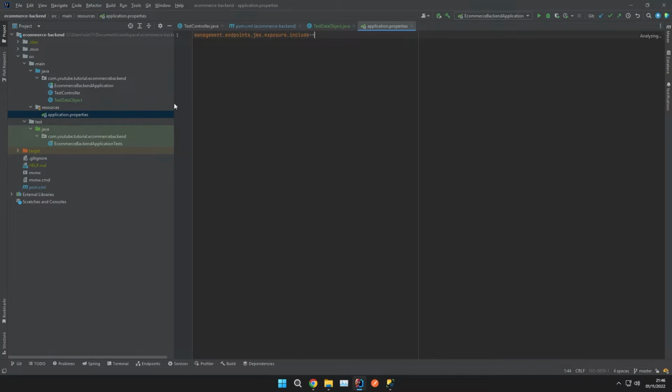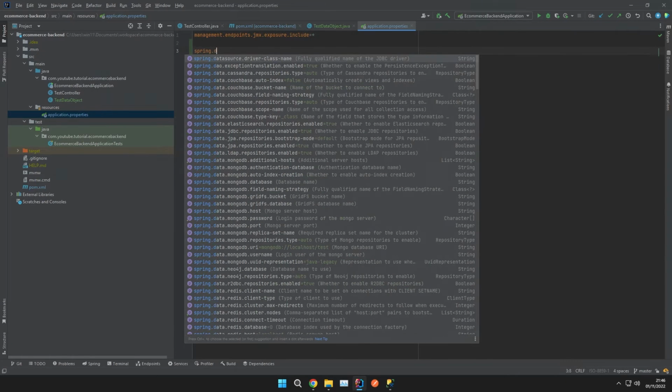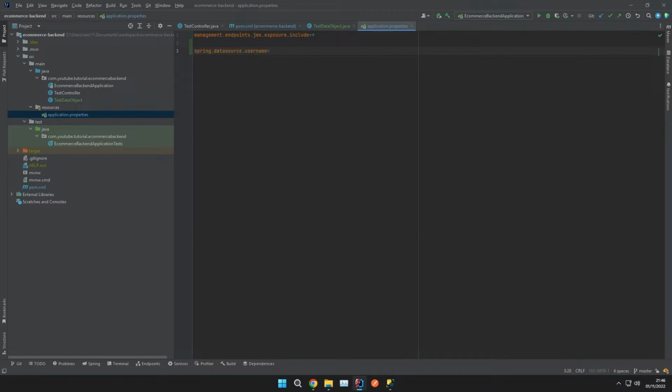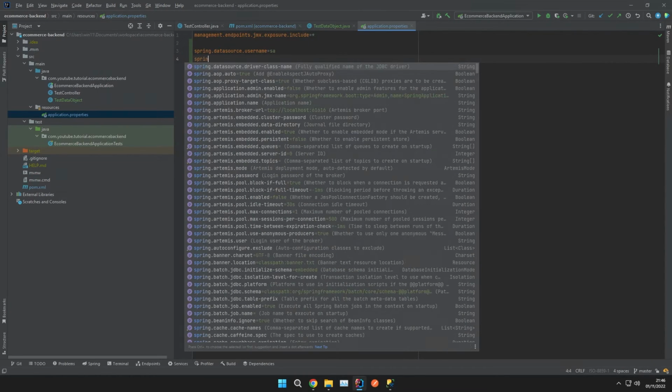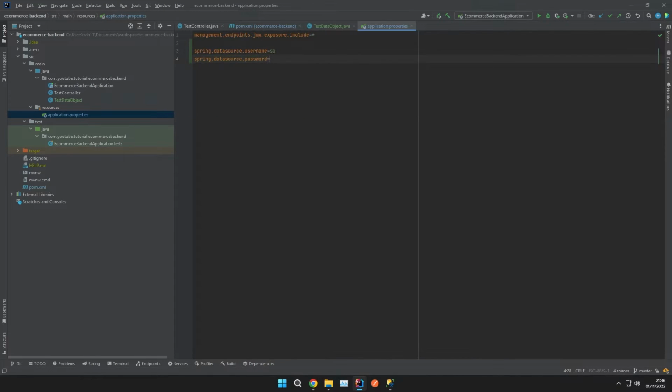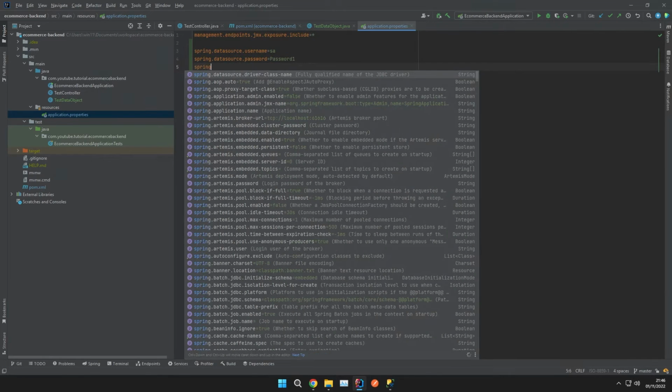So finally, the final thing to do is to come into our application.properties here, and put in some configuration properties to tell Spring Boot how to connect to our database. So we want to do spring.datasource.username. This is the username to log into the database server with, so SA in our case. And then spring.datasource.password. The password I set earlier was password1.